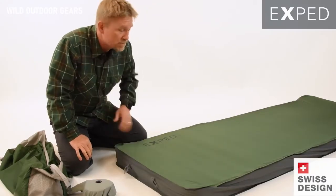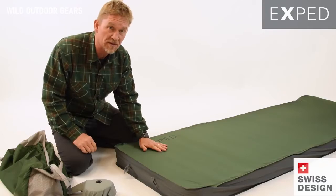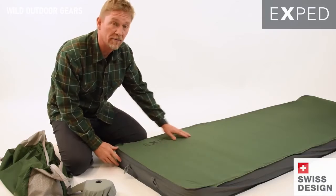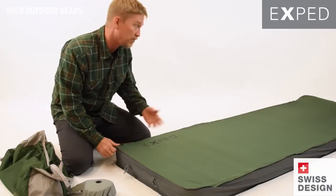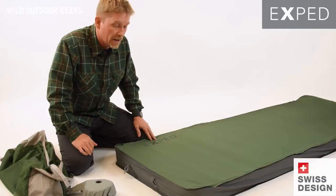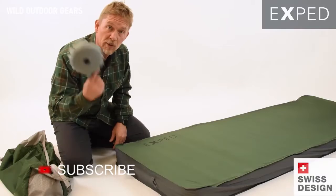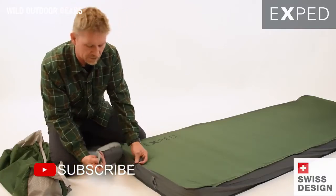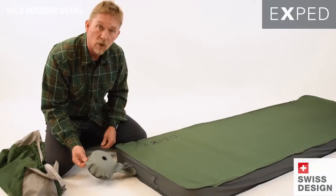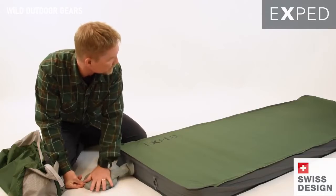Camp's all set up and it's been about 10 to 11 minutes. The open cell foam — the memory foam on the inside — has regained some of its memory and drawn air into the mat. Depending on your conditions and how you stored it, it'll inflate a little faster or slower. At this point it's not quite firm enough without topping off, so attach the mini pump to the inflate valve and top it off. That just finishes off the last little bit — pretty easy.